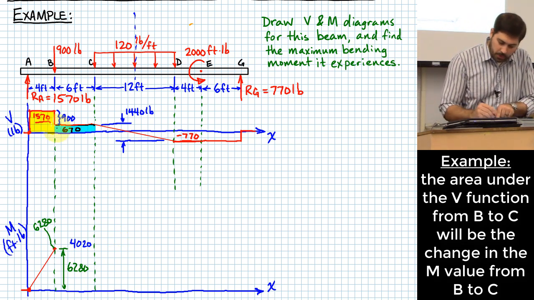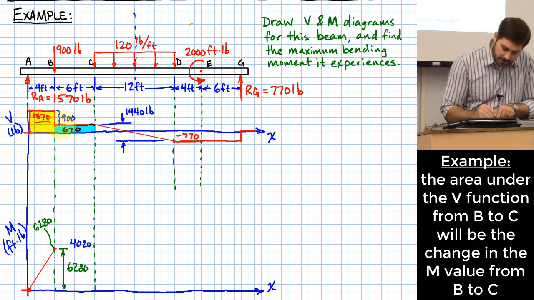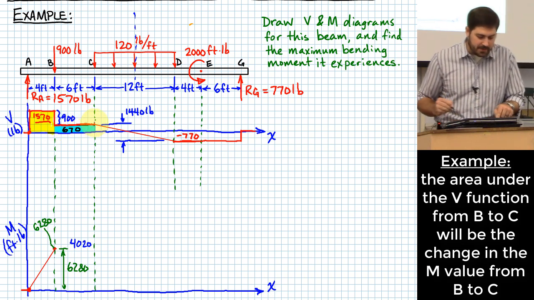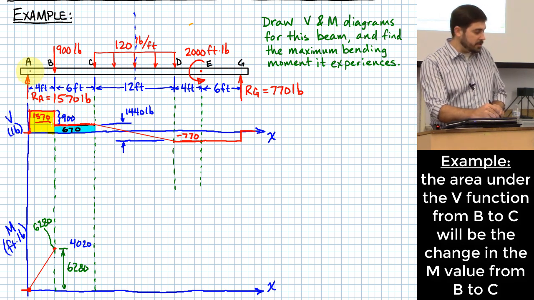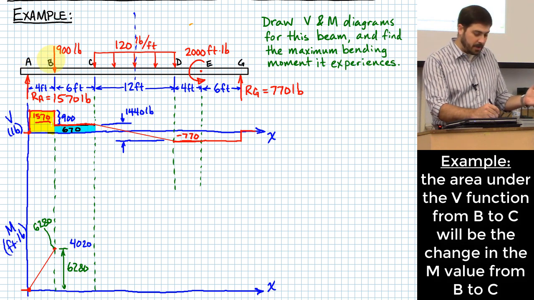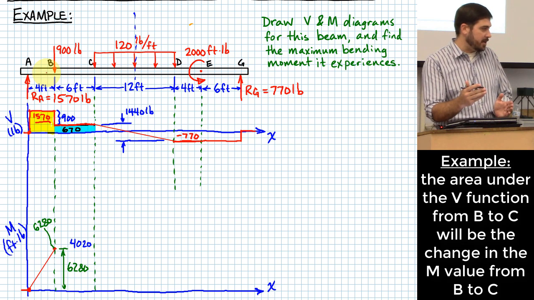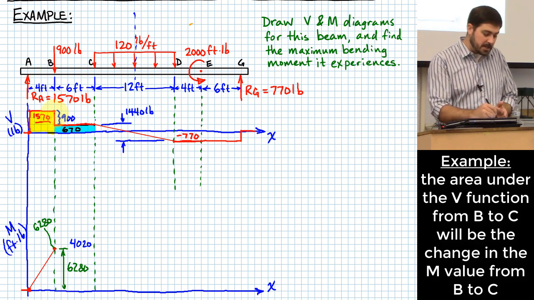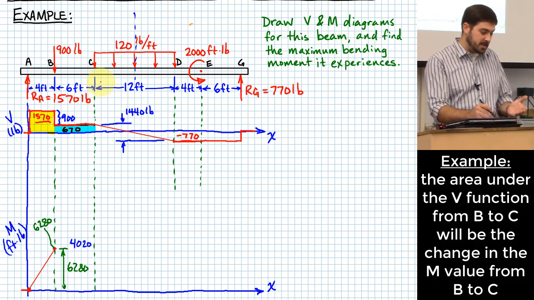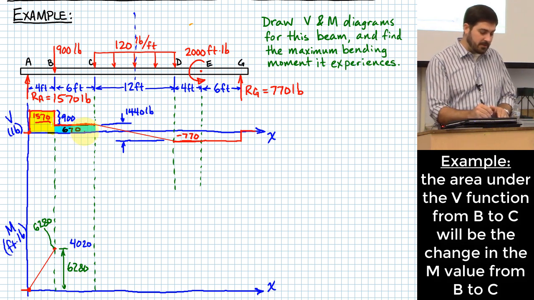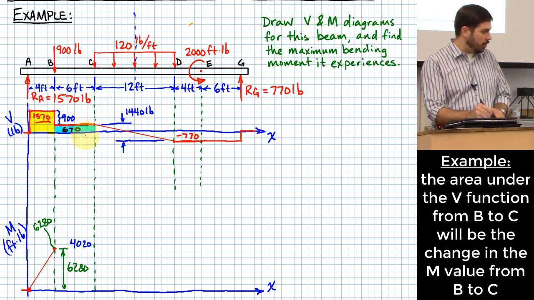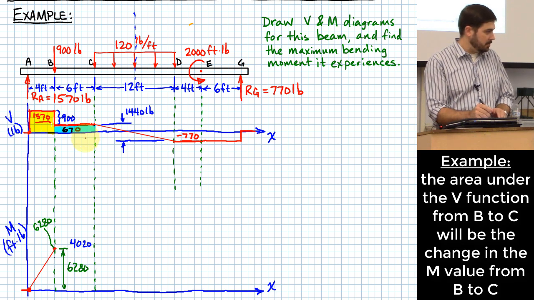What we're trying to do is find the area under the v of x curve. The question was, why do I use 670 instead of 900? 900 gave me the change from what the shearing force was on the left side of point B to what it was on the right side of point B. The change is 900. But that means the new value of the shearing force between B and C is going to be 1570 minus 900. So it gives me 670 as the value of my v of x curve in segment BC.